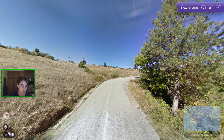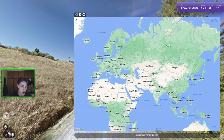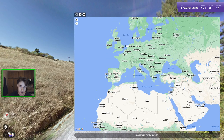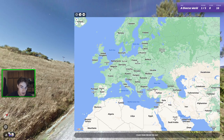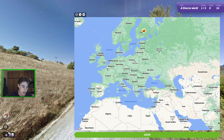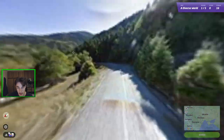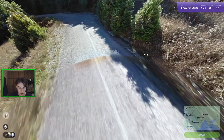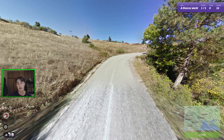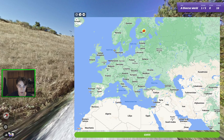Immediately noticing these wooden poles here — it kind of feels like with the white centre line that it's most likely Europe, but not too many countries in Europe use wooden poles. Mostly north and south, the middle mostly uses concrete poles. So particularly Greece, UK, Sweden, Norway, Finland — they're the wooden pole nations. We can see the Generation 2 camera with the big circular blur at the bottom, so we're going to be somewhere in Western Europe generally speaking. Western Europe and Greece are the countries with Generation 2 camera.